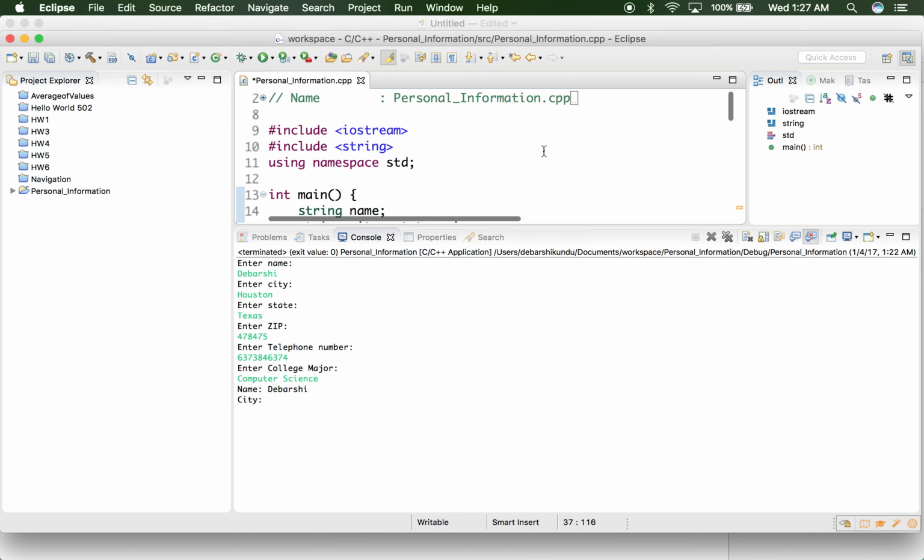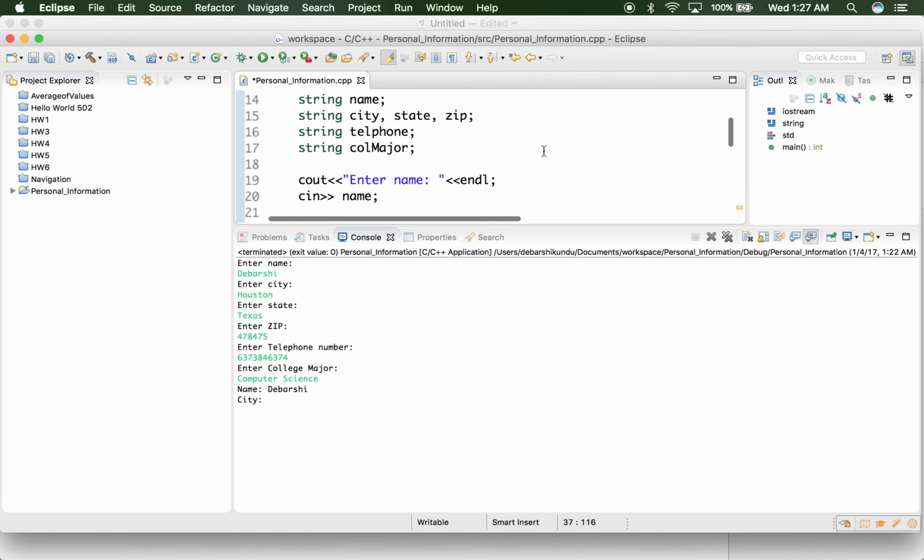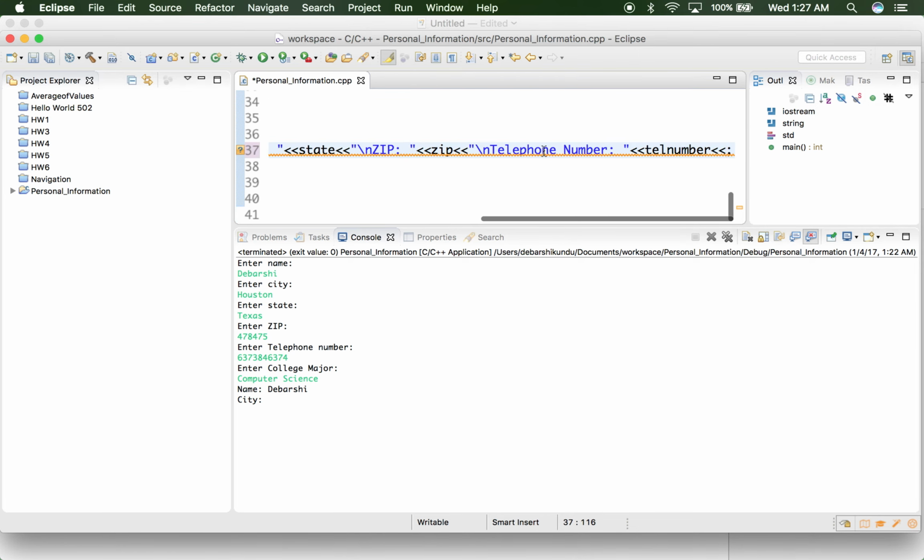Let's see, did I actually call it tel number? Oh, telephone, sorry. Make sure to name your variables correctly. Telephone. Then you use 2 less than signs, and you put college major.